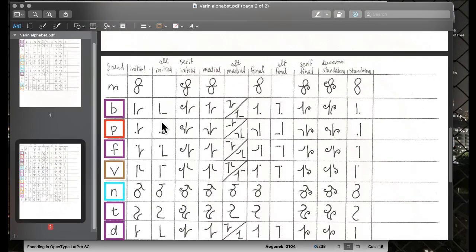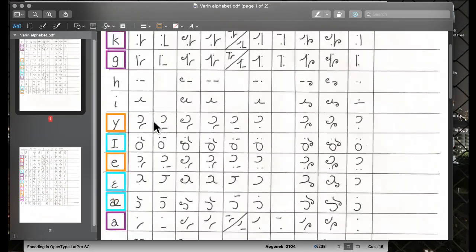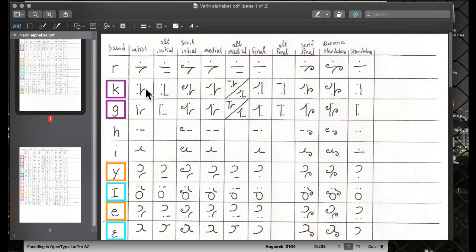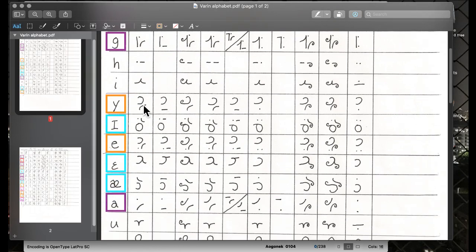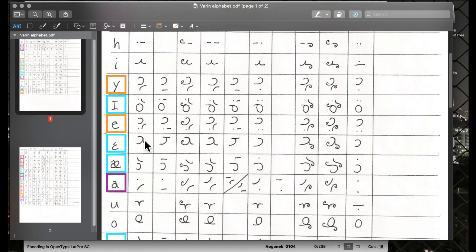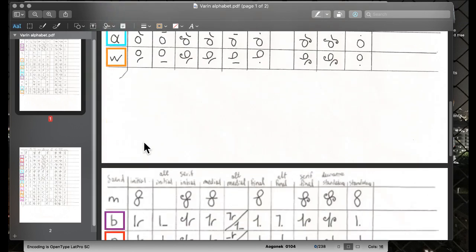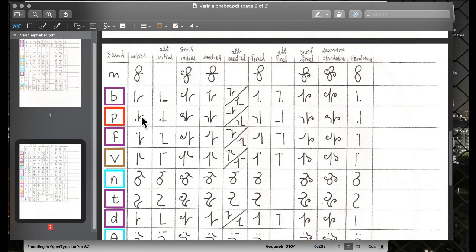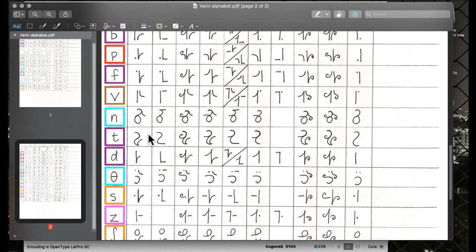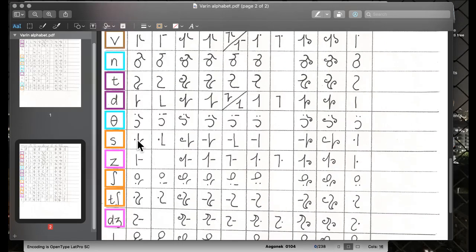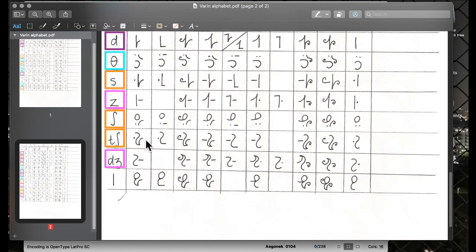Okay, so then what happens is I need to say cancel P medial and P final when it occurs after K, G, Y, double E, single A, W, B, P, I guess, F, T, D, S, SH, and CH.